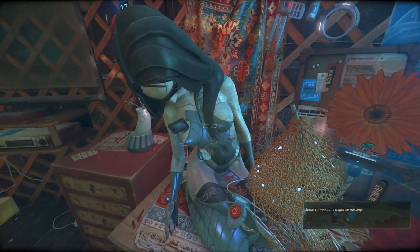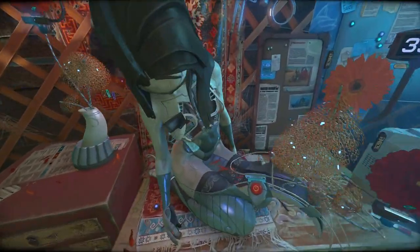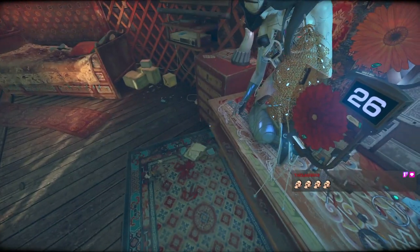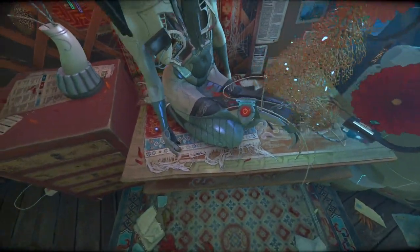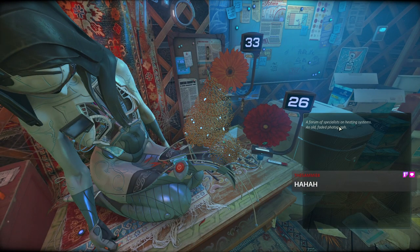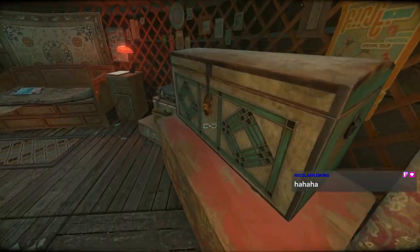Some component might be missing. I'm sorry, ma'am, I will put this on the bed for you. I didn't mean to put that in the inventory - I'm just going to gently put you on the bed. It looks like something needs to go inside the chest, like there's an empty cavity. I didn't mean to steal the... I thought there was maybe a button we could press. It looks like she can't actually stand up - very peculiar form. You can relax, take a load off your chest, as it were.